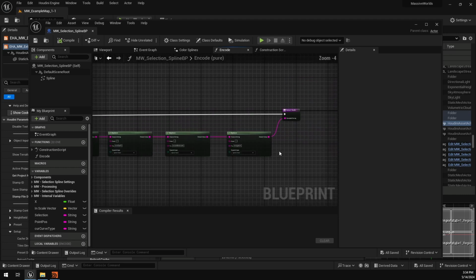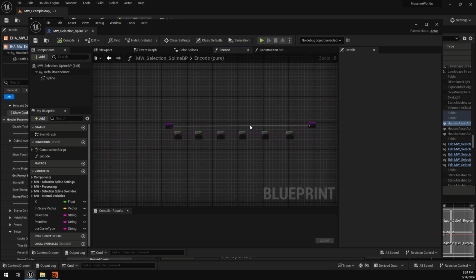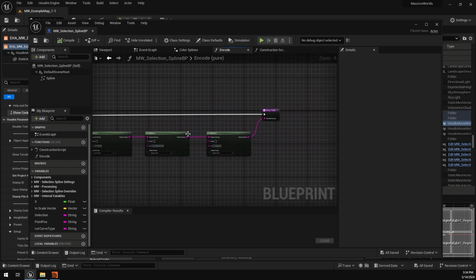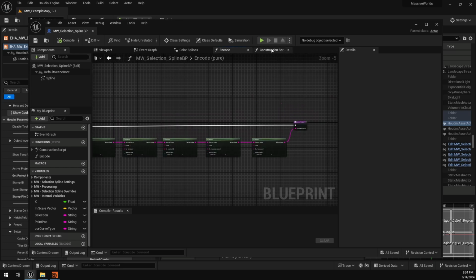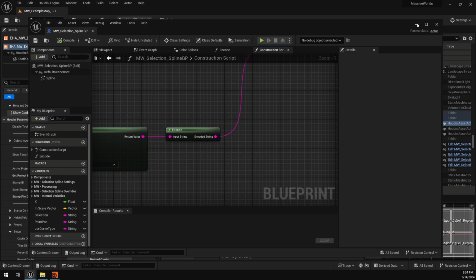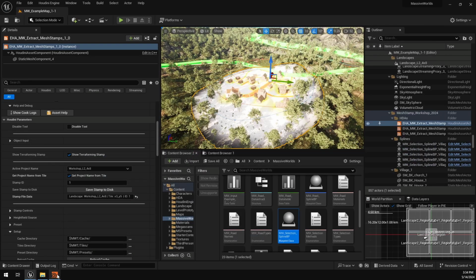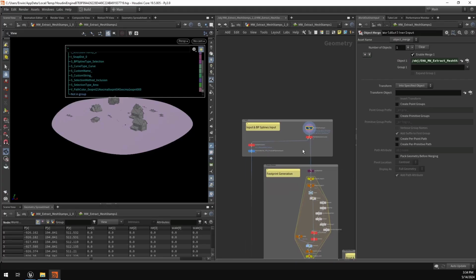This will allow me to later on decode it again. If you want to add your own special characters to this, you'll just have to add more functions to the blueprint, and then also go into Houdini and decode it here.